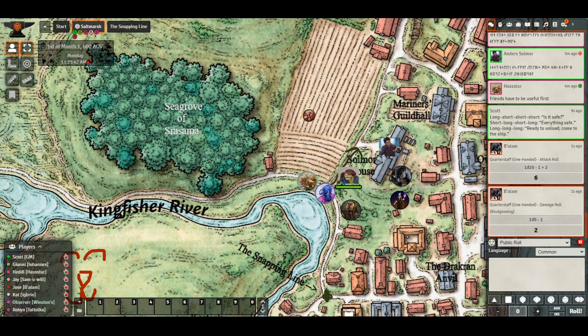All right, so it looks like this is in exchange for people to go out to the ship, not for the ship to come back. Or not for the ship to send people to the signaler. Long story short, is it safe? We'll obviously tell them everything's safe and ready to unload, come to the ship. Yeah. They might get close enough for the rowboat. You're right. They might get closer.